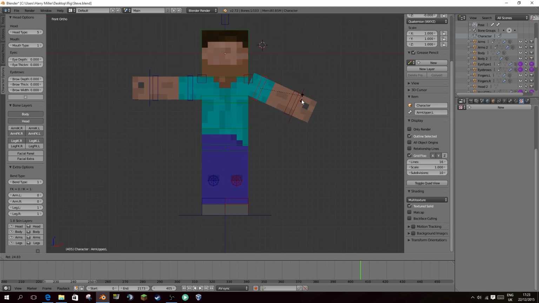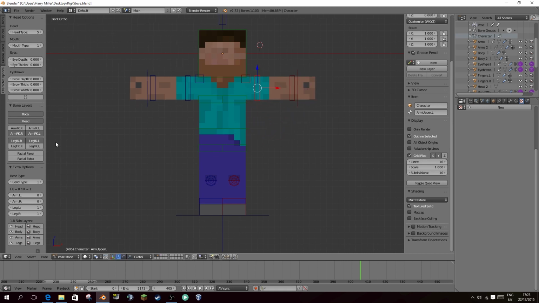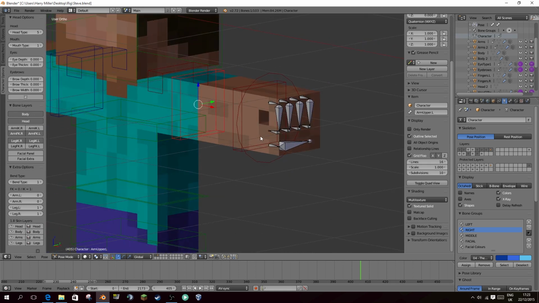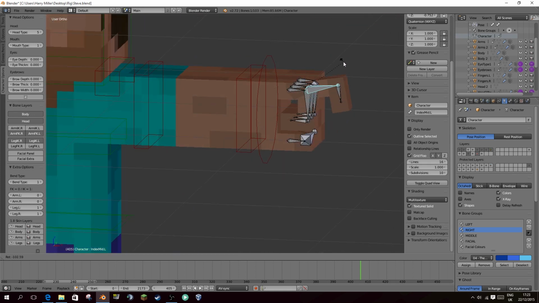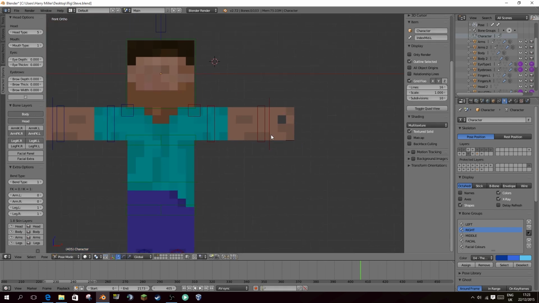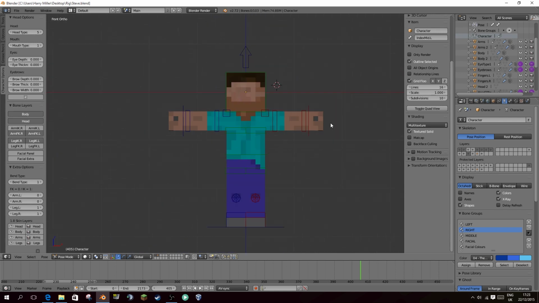Each arm is automatically set to FK because I think that's what most people use. And there are fingers, but I haven't set up the bone layers for those because I'm too lazy. But if you want to see the fingers, you can go to this panel here and shift click on this one, and you will get some really ugly looking fingers, but you can just unwind those if you want to, and they are all set up properly. I just haven't put the bone layer in, but generally I don't use fingers anyway, so I keep those off.